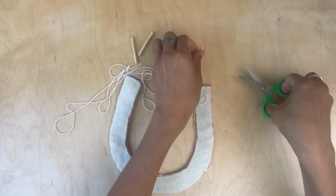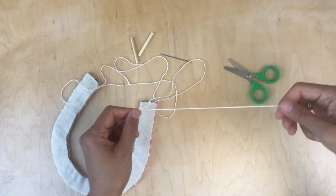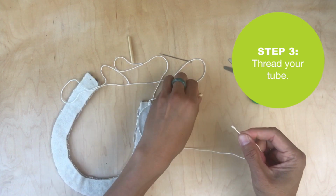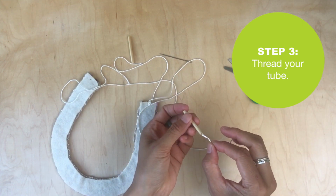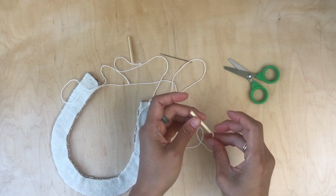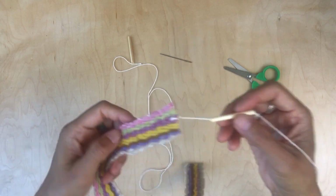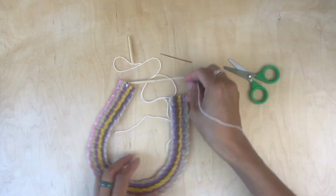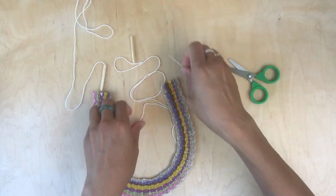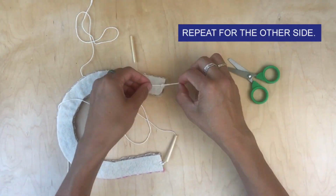And now you're just going to thread through the tube. So what I'm using here is actually a type of wheat tube. It's a natural material. But again, you could use beads or wooden tubes or wooden beads, etc., or glass beads, just making sure that the string is big enough to actually hold the material that you're going to use. Okay, so that's done on one side, and then I'm going to fast forward and repeat for the other.